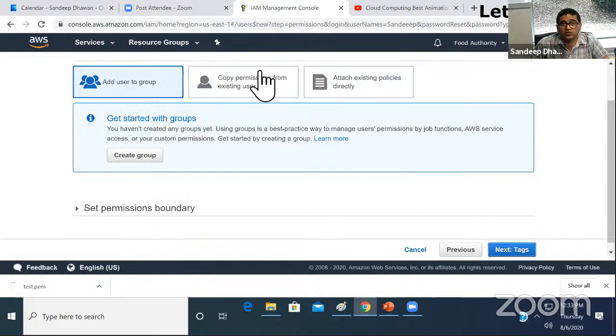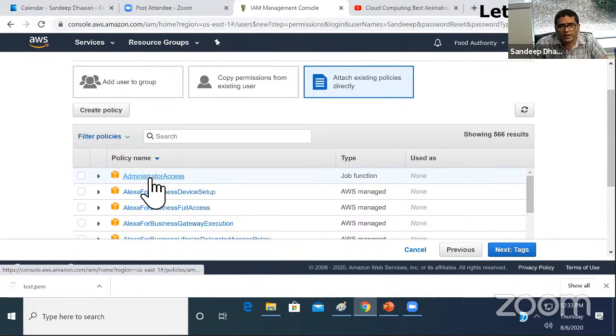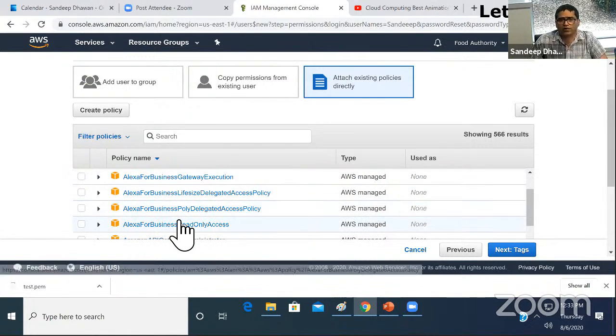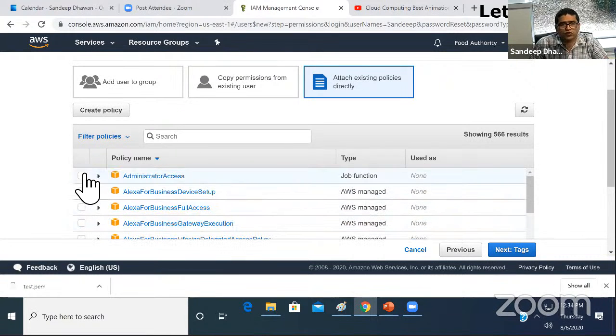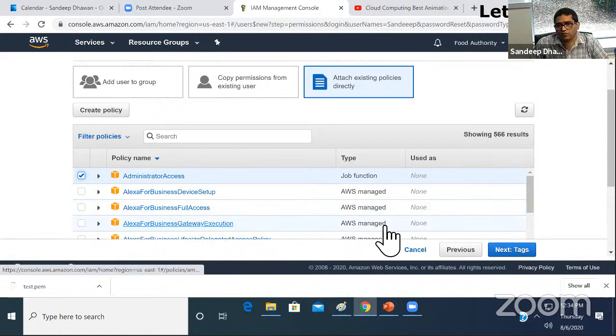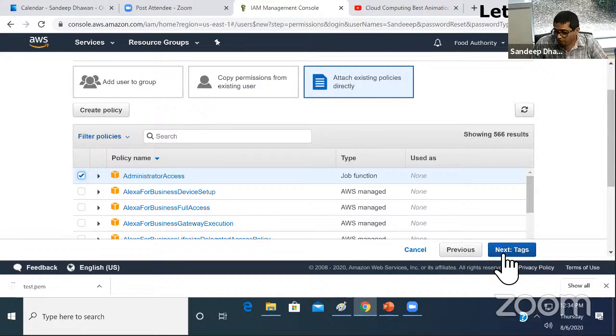Okay, so copy, add user, we don't want to go there, so attach existing policies. So there are so many policies, whether you want to give administrator access or S3 access or whatever access. And once you finish this process, I will show you. If I don't have administrator access, whatever access I have, he or she will only be able to access those things. So you don't have to worry that I have given the credentials to Charlie or Randy and they will be able to mess up the stuff. Whatever they can do, if you have given access only to S3, they will be able to access only S3, and even their login link is totally different.